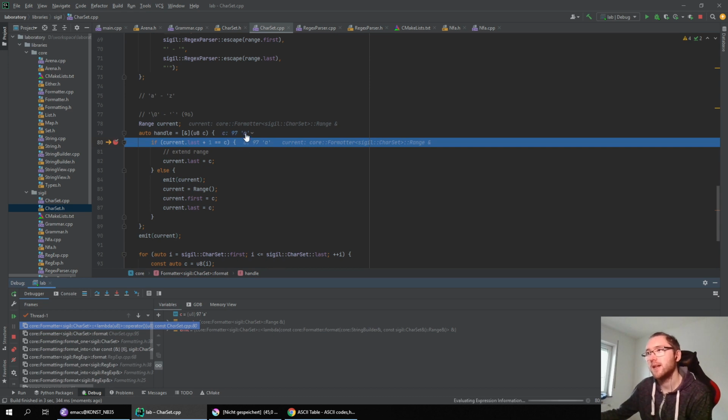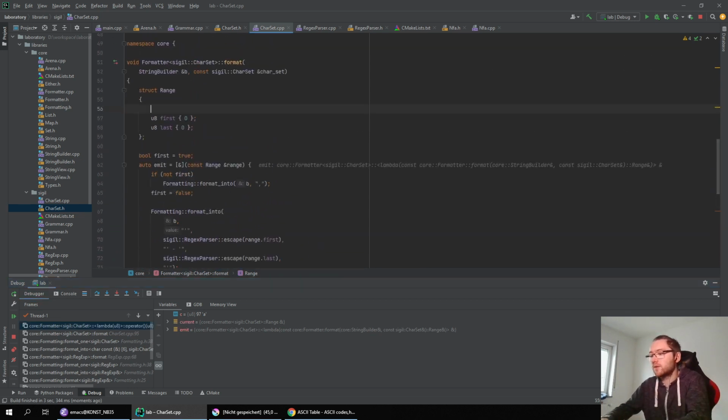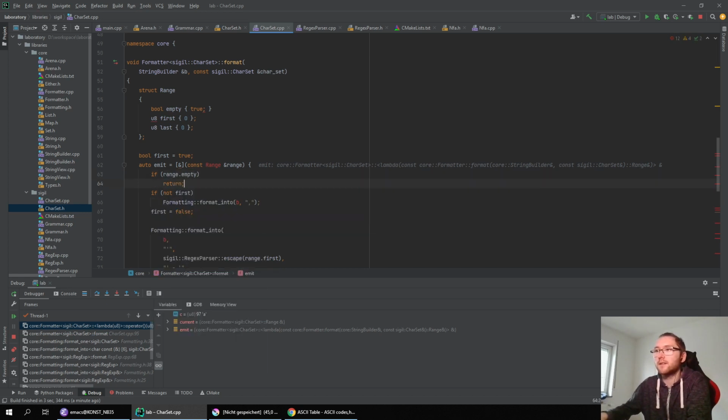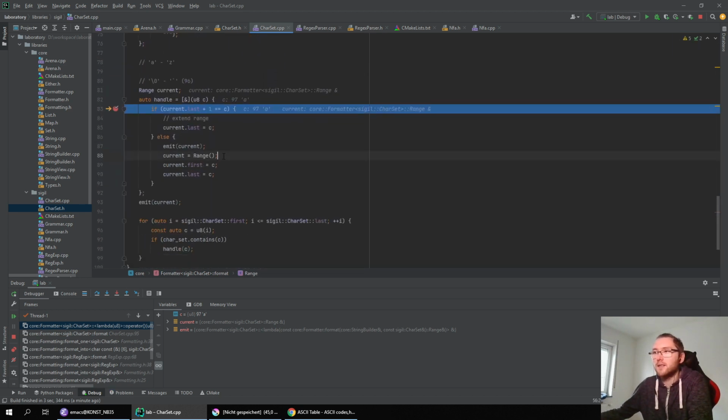So now we get called with an A. I committed, though it can be 0. So A is the first range. So I have to extend once, be non-empty. So I think I'm going to reintroduce my empty hack. If range is empty, then return. This semicolon is in the wrong position.